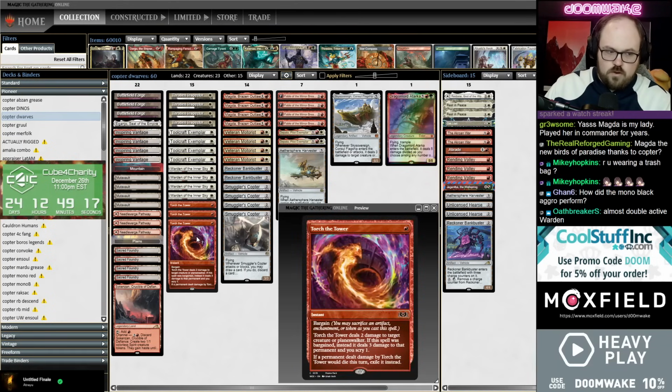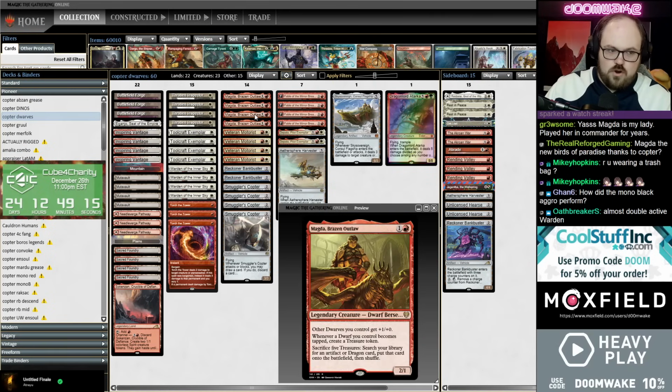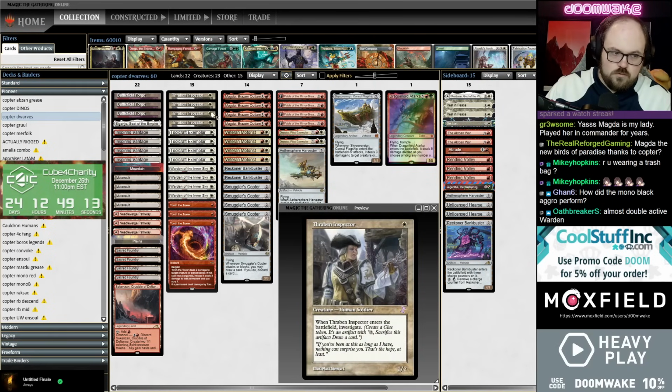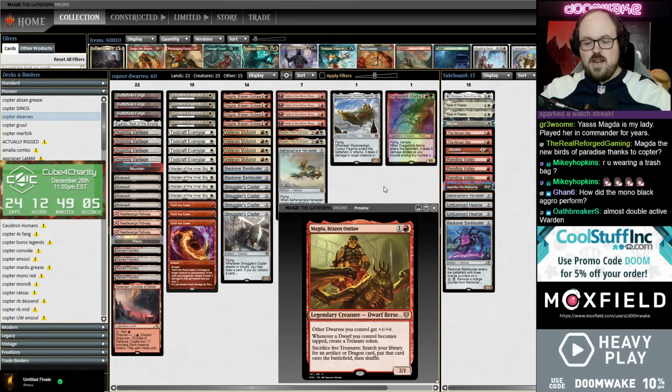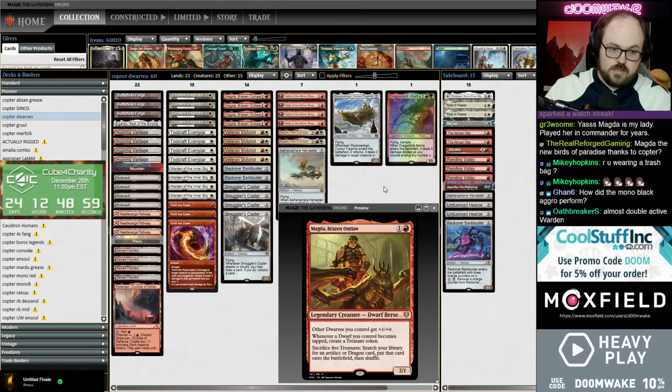Torch the Tower, very good removal spell. You have a lot of extra artifacts to sacrifice between clues, treasures, that kind of stuff. So yeah, the deck all just kind of works together. I played a league with it last night. I ended up only going 2 and 3, but I was relatively impressed with what was going on, and wanted to give it a shot today. And I did promise everybody that I would play some dwarfs today.